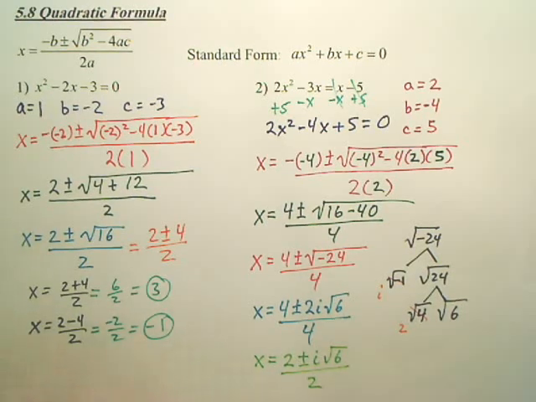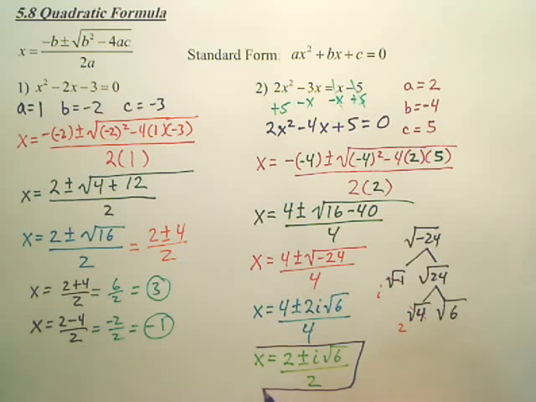And some people even reduce it to this. This is the way I usually do it too. That's all I get it to. And we're good. But sometimes they reduce it to 1, because 2 over 2, isn't that 1? Plus i square root 6 over 2. Some people would switch it to this as well. I tend to keep it here. That's good enough for me. But sometimes on multiple choice tests, they'll go one more step.